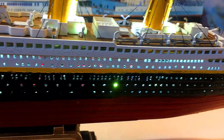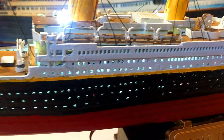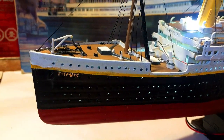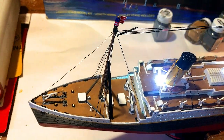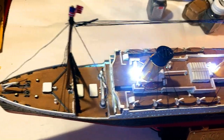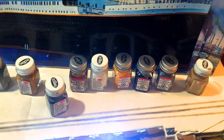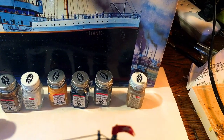So considering how small this model was, I'm pleased how it came out. Well, for me anyway. My modeling skills are not that great, but what I wanted to do is get a feel before I did the Trumpeter 1/200 kit. And for this kit, I used all Testor's paints. Looks like one of them fell down. The gray, the tan, the black, the white, the gold, the yellow, and the silver.